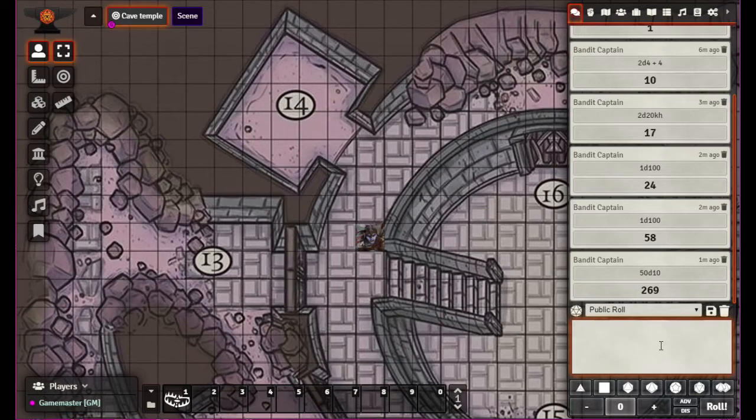So now we have it not being 3D dice. So let's see if we notice the difference. Slash R, I think we left it at 20, right?